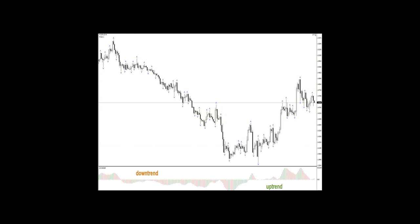The idea is that the oscillator gives the trend and the momentum, and the fractal is support and resistance in a way, and also the pattern. Because if you look at the fractals, you can of course identify, for instance, bull flags and wedges with those fractals. So the oscillator takes care of the trend and momentum, and the fractal the support and resistance. And when the oscillator is in a trend on a higher time frame and we zoom into a lower time frame, then breakouts below the fractals in a downtrend or above the fractals in an uptrend could be taken as setups.